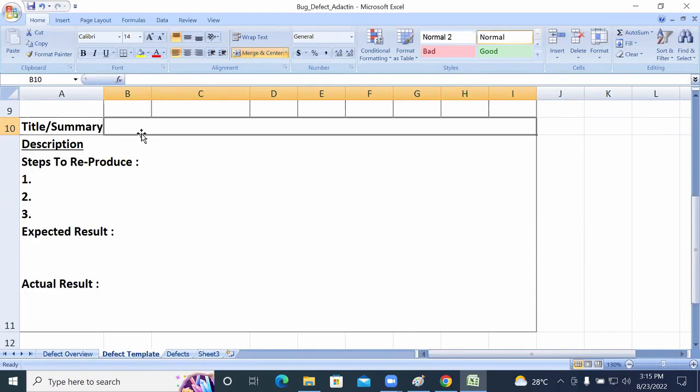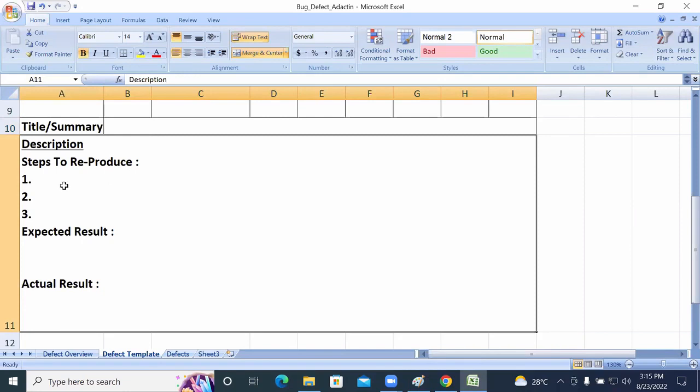Related to that particular bug, you need to provide a small overview or a small description. That will be considered the title here.